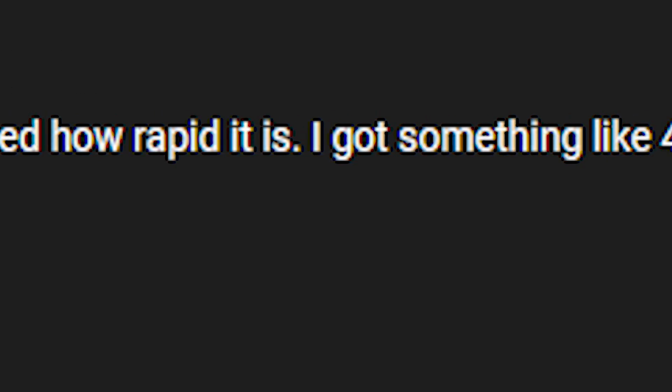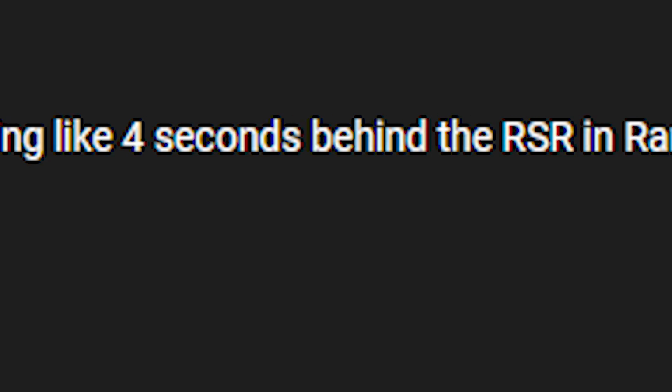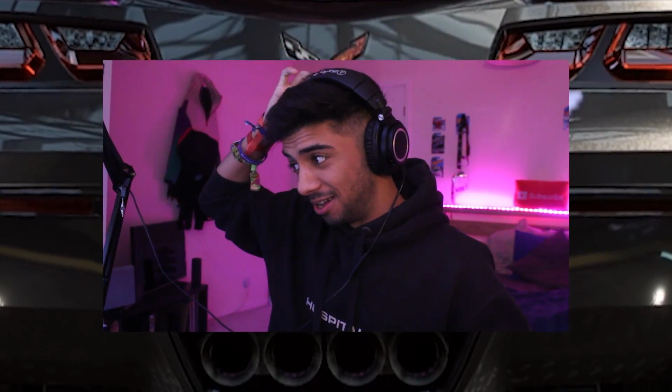I feel like I need to do this in a Mr. Krabs voice because his name's Eugene. You'll be surprised how rapid it is, matey. I got something like 4 seconds behind the RSR and rare bear. How was that? I want you guys to rate my Mr. Krabs impression down below. How good was that?